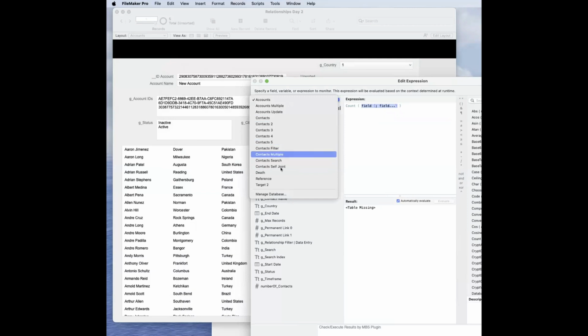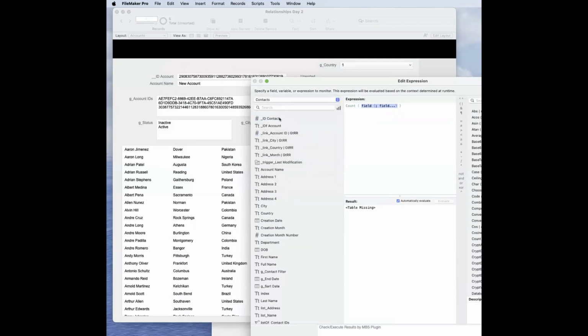Count contacts, their IDs, right? And I said, is the count of contacts superior to 300? No, it's not. I don't need the If. FileMaker will return 0 or 1 if true or false. If I put 250, we'll say yes. The count of how many records I have on the other side of this relationship is more than 250. Okay.